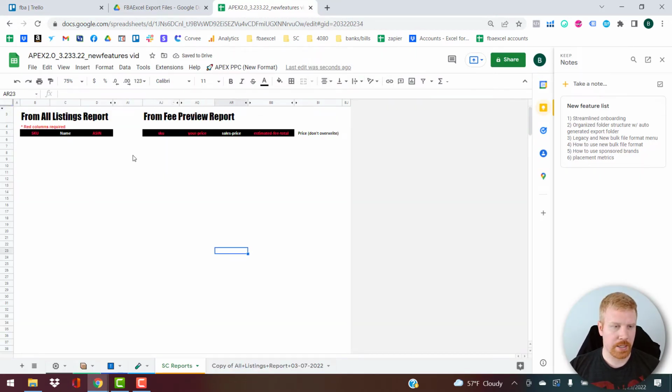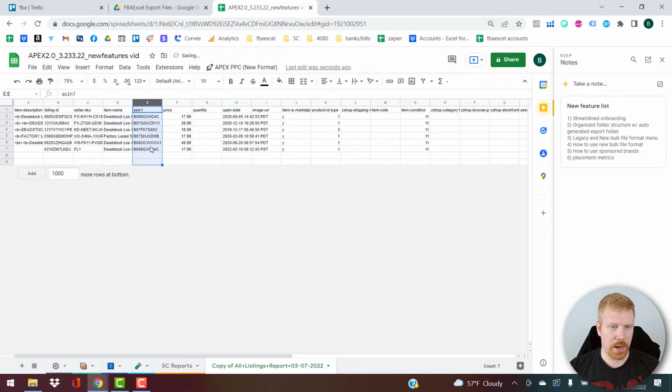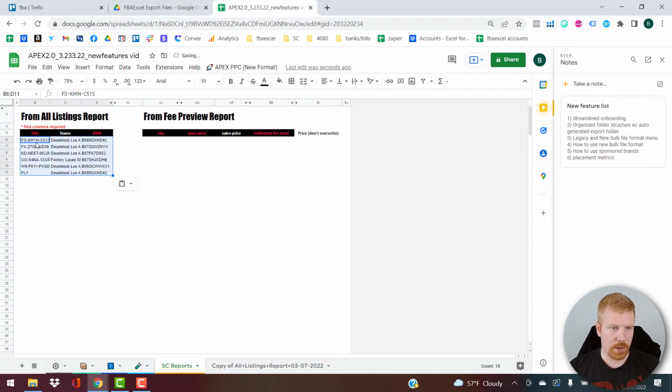All right, so if you've used Apex in the past, you'll notice that this is a lot more simplified version of the Seller Central report tab. So all we're going to do is from the all listing report, basically we can grab all 3 of those, or we really only need the SKU and the ASIN, but I'm going to grab all 3. So there's a seller SKU, here's the item name, so I'm just going to drag that after the seller SKU, and then I need the ASIN from column Q. All right, and I'm just going to grab this block of data now and go over to Seller Central reports and just paste these values. You can hit Control-Shift-V and you can see I just paste the data in there. So I'm done with this one now. I can just delete it.